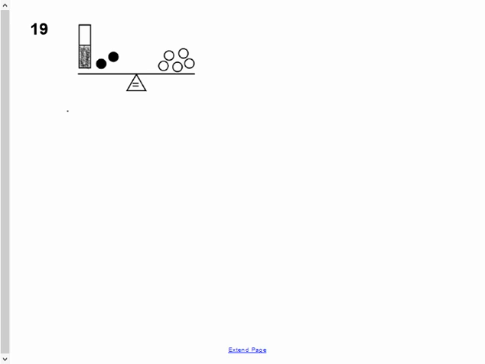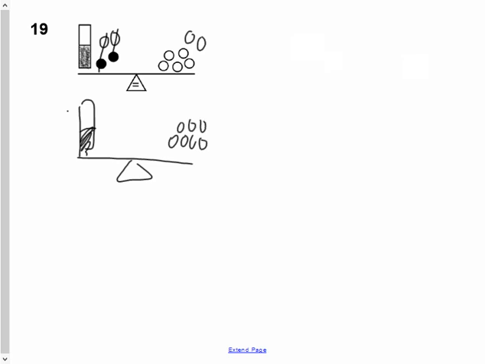Question 19. That's my constant, so the first thing I'm going to do is put negative 2 on both sides. Because I know that's my constant. It's the first thing I should get rid of. My next picture is half of x is equal to negative 7. But I don't want to know what half of x is. I want to know what all of x is. So my next picture is to show that I'm going to double this side. And I'm going to double this side. Oh, God. Well, I'll just draw it. I'm not lazy. Negative 7.